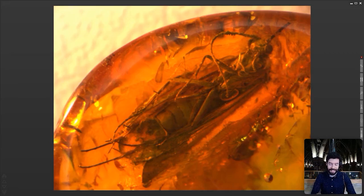Let's take into account the fact that even something as big as this preserved in amber, I would consider a behemoth, something that is huge in size, right? So that's the limit for amber. And then the smallest thing that can be visualized in amber. The wasp that I showed earlier, that was scanned using microtomography, that specimen, it's a fairy fly. And fairy flies are about half a millimeter. So in terms of arthropods, I would say that's the smallest.